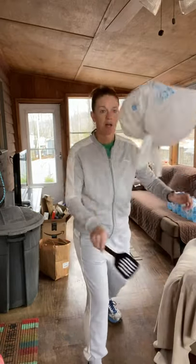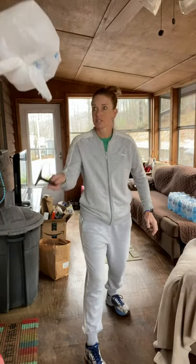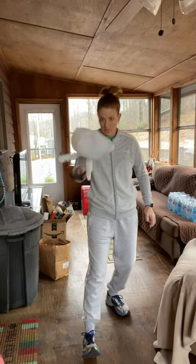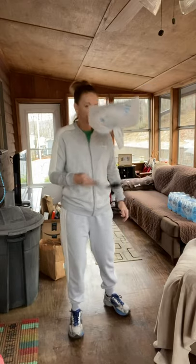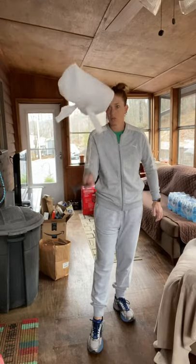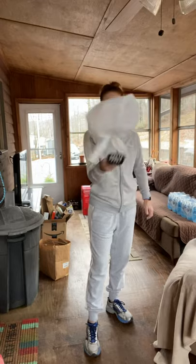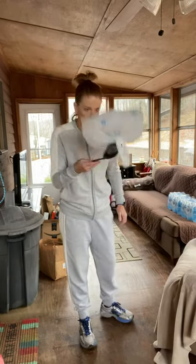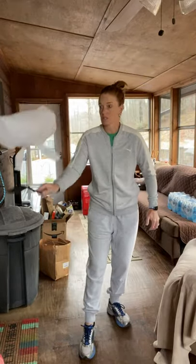So up, back, up, back, front, back, front, back, front, back, front, back. And if you need to stop and add a little more air to your bag or whatever, that's fine. That's perfect to do that because the more air that comes out, like I said, the heavier it is, the quicker you're going to have to be. Although you might like it. You might want it to fall quicker.